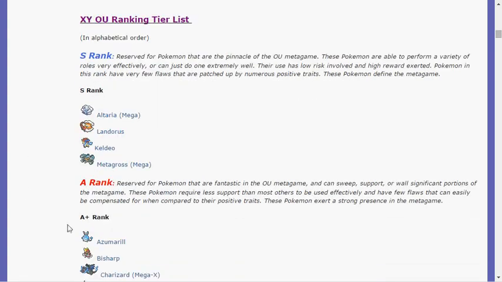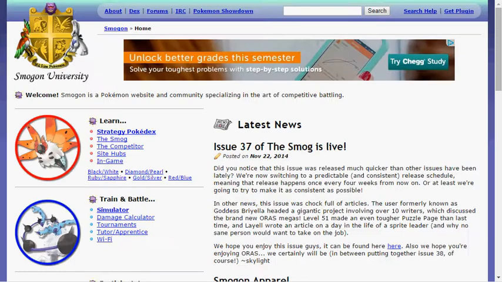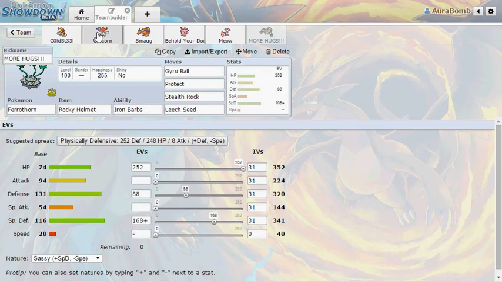S rank is the most used and most powerful Pokemon. And right here we have Altaria, Landorus, Keldeo, and Mega Metagross. All big threats. Keldeo we have in our team, so that's nice. I'm gonna go back over here. Sorry about that, guys. I'm gonna be switching windows a lot in this series.